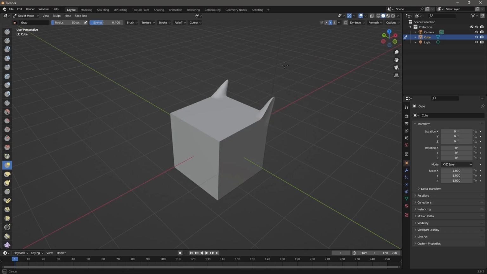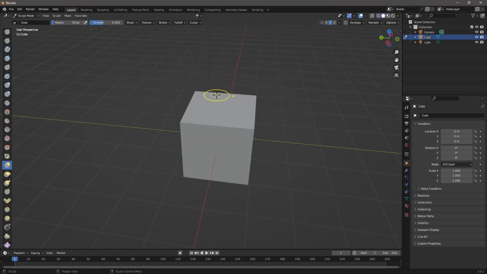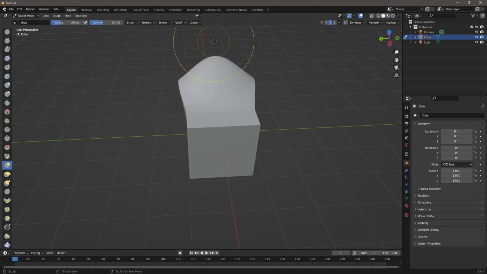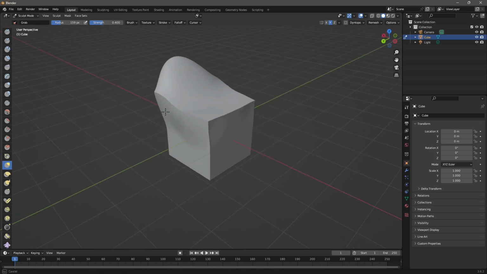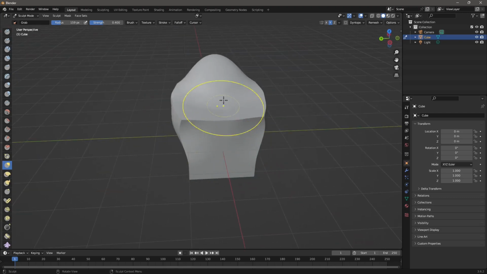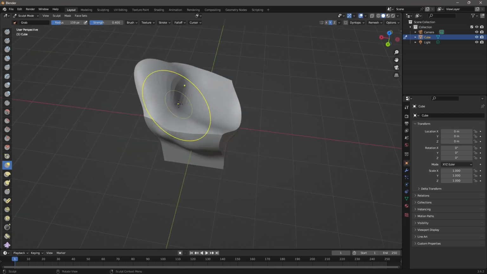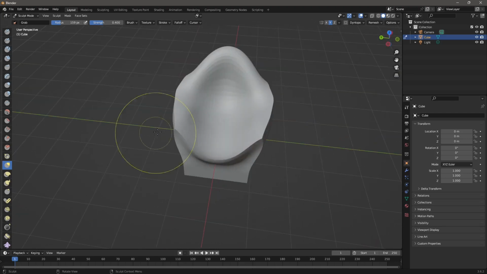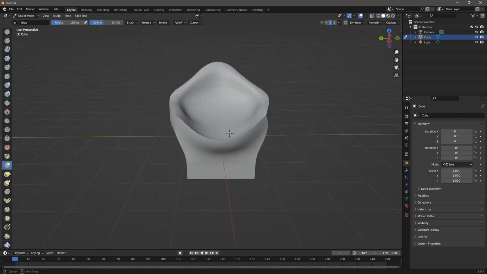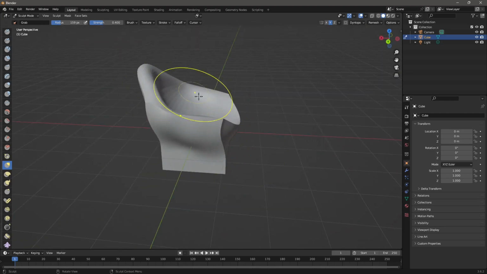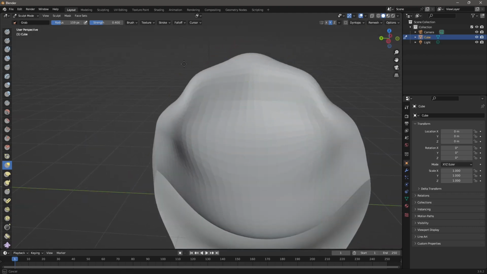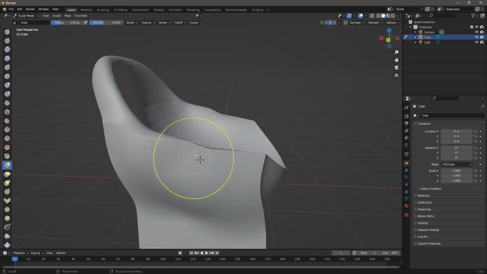So what I'm going to do here is try to create a chair by using the grab tool at first. So I want to create something really quick. So you can see I'm pushing here the various parts of the chair. And the more I push, the more I drag the polygons around, and the more they're gonna be distorted. You can see it up there, especially. Okay, so let's create something real quick.